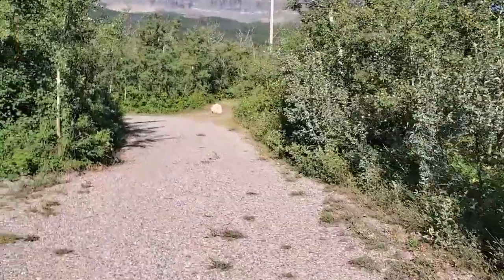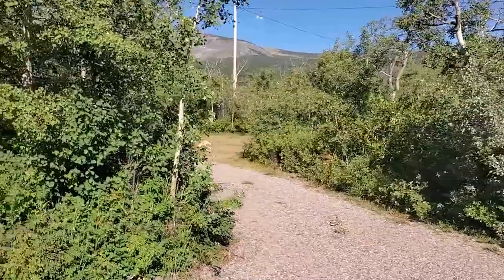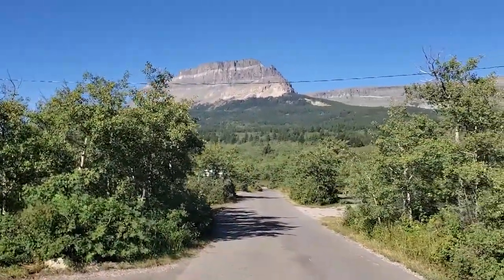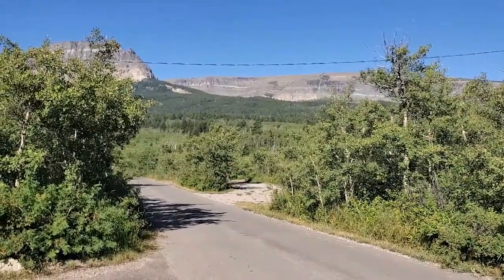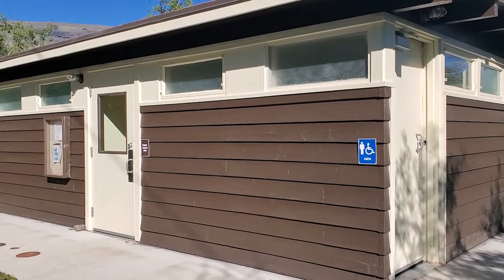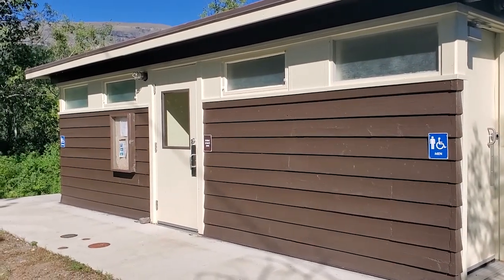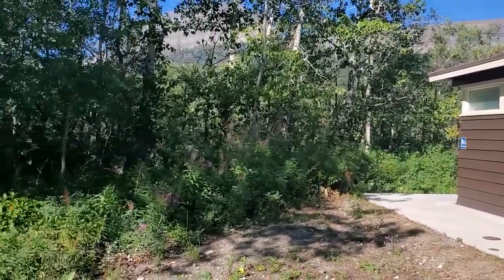So here's kind of what they look like. So a little pull through, and you have your little area for your picnic table usually in there. The roads kind of look like this. The campsites are just far enough apart that you feel like you have your own privacy. And then you have this, you know, gorgeous view as well. Each loop has their own bathrooms, and there's 3 loops here, and the one loop actually has showers as well. So little view of what you get when you come here.